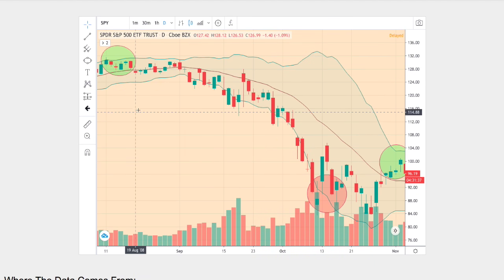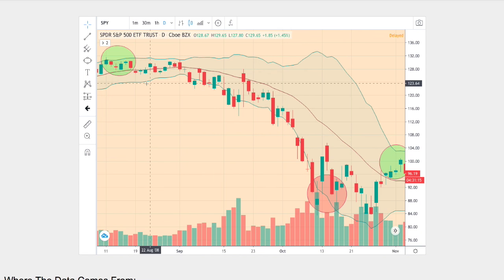Again, this trend dates back to August 11, 2008 to November 4th, 2008. What we have here, we start off at the upper Bollinger Band, then we proceeded to dip lower to touch the bottom Bollinger Band, and then we saw that reversal to hit the upper range of the upper Bollinger Band. So we have those patterns there.